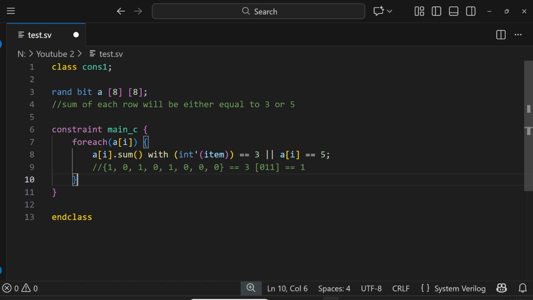Instead, it will return the value in int data type. So we will not have any constraint issues or any constraint failures.